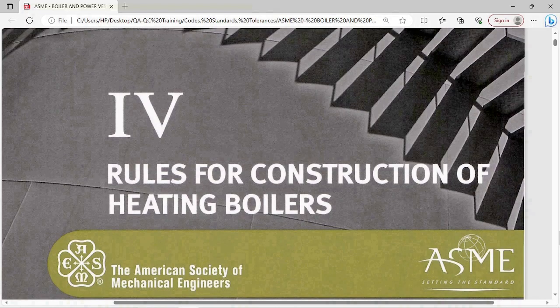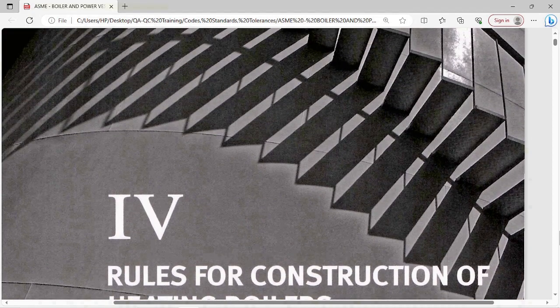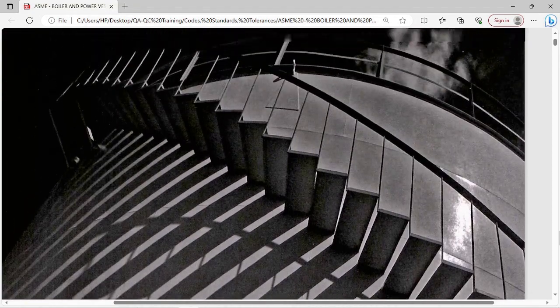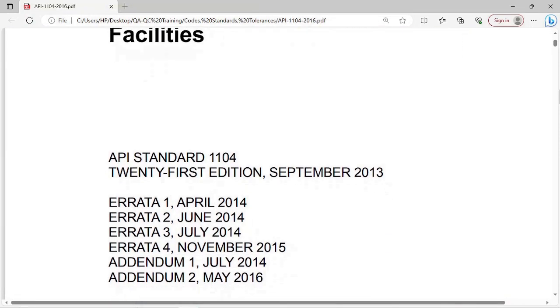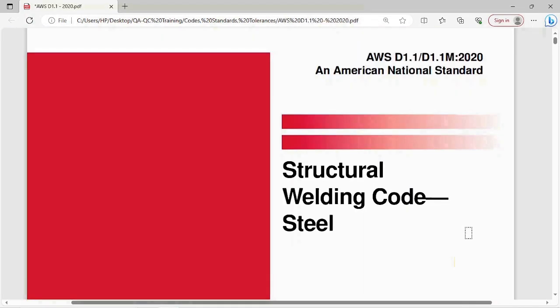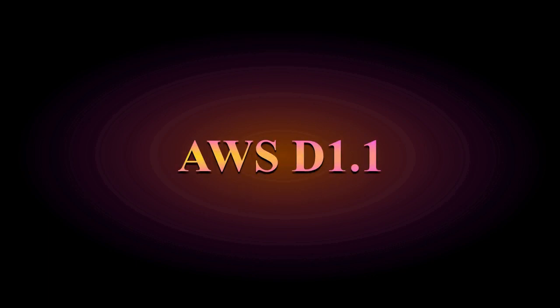It could be ASME Section 9 if boiler or piping activities are your major business, or if you are in structural design, fabrication, erection, then of course AWS D1.1 is the best option. So here we have decided to go for SMAW and the code to follow is AWS D1.1.